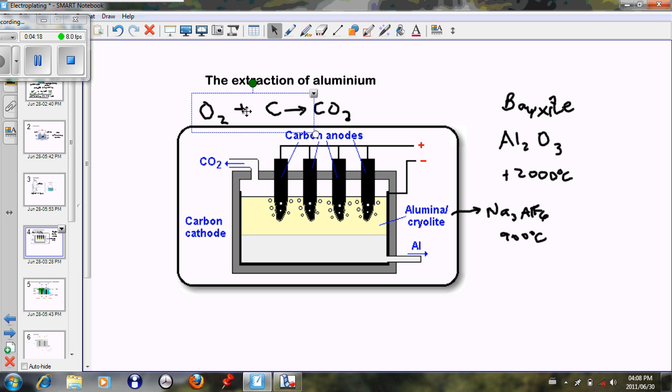This is what actually happens at these rods. That's why we see that the rods are being decomposed, they are getting smaller. The bubbles that are formed is carbon dioxide, and the carbon dioxide gas that is formed is released via this channel. On the other end, how does the aluminium form?